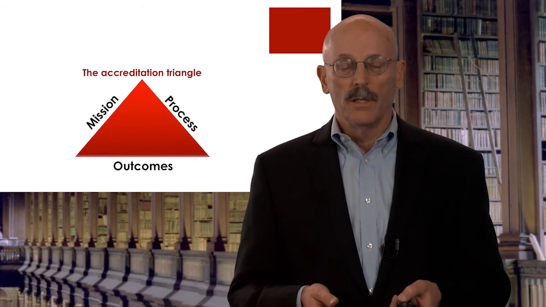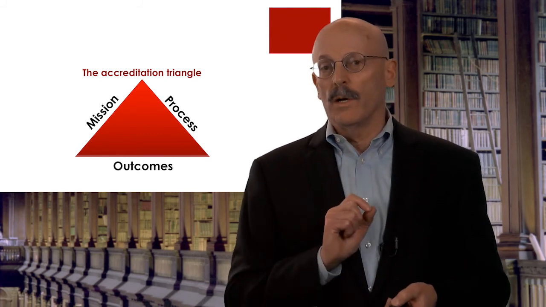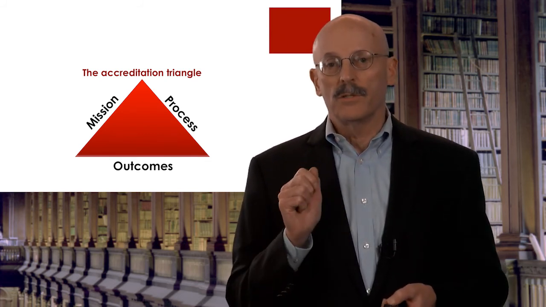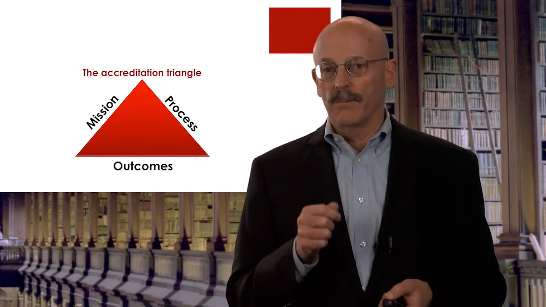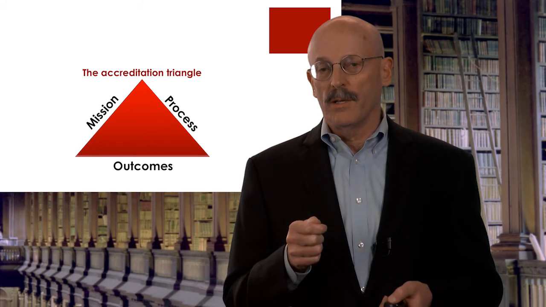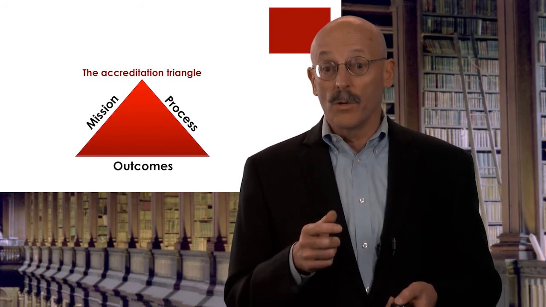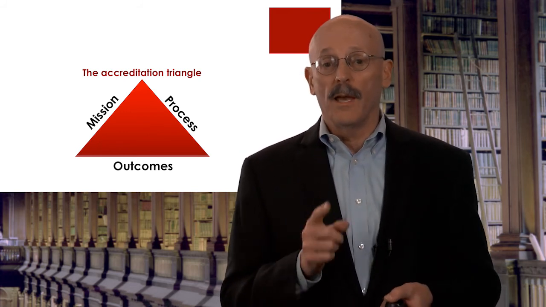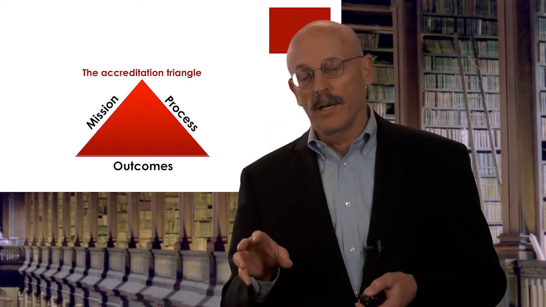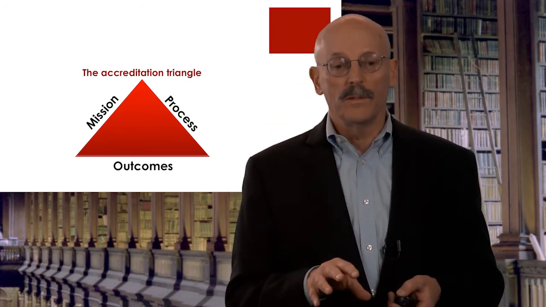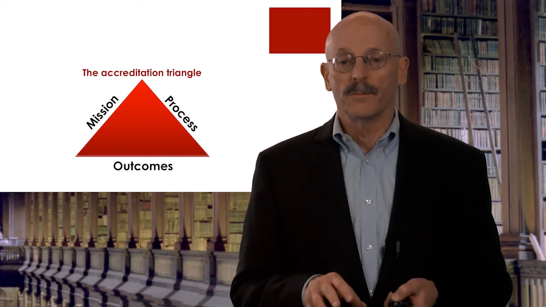outcomes appropriately? So this accreditation triangle, if there's one image that sticks in your mind, keep this triangle in your mind as you go through a self-study report and think about what's the mission, what's the process, what's the outcome? And of course, how are you documenting it? What's the evidence you're using? How did you devise the mission? How did you devise the processes? How did you decide what to measure and what not to measure?